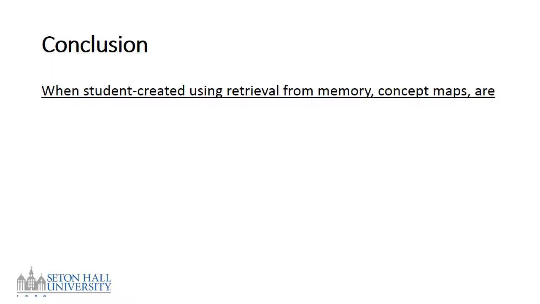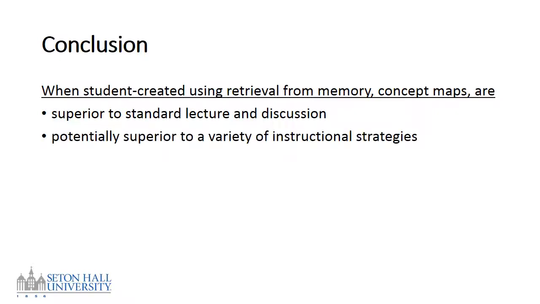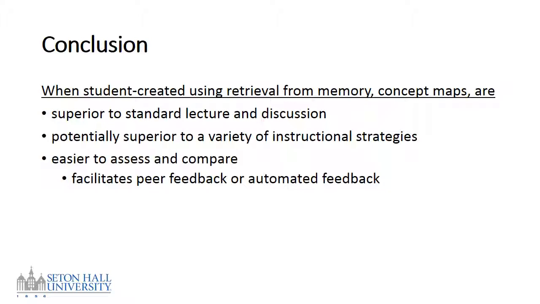But in conclusion, I think we can say that when students create their own concept maps using retrieval from memory, these concept maps are superior to standard lecture and discussion for improving performance, and that they're potentially superior to a variety of instructional strategies, as we saw in the meta-analysis, and that they're also easier to assess and compare with respect to other kinds of assessment you might do, like essay questions. So this can facilitate peer feedback or automated feedback or self-grading of concept maps.